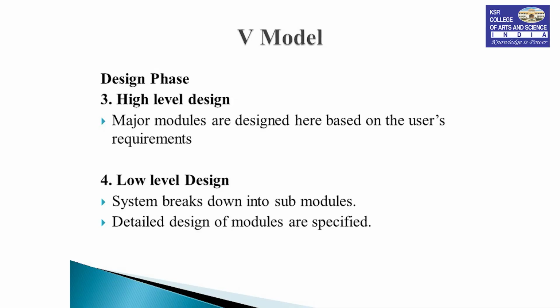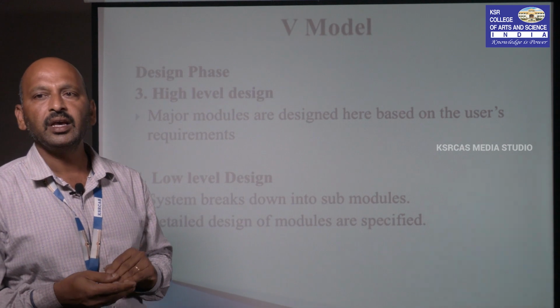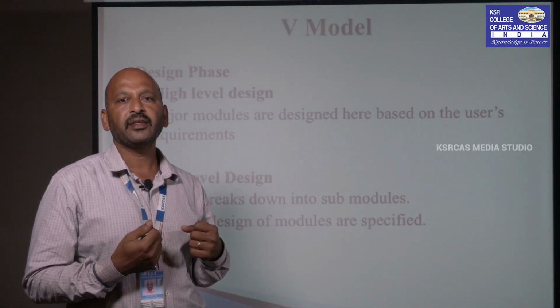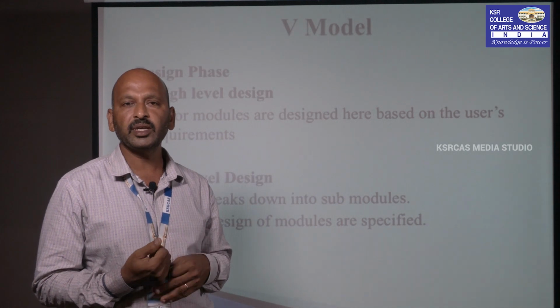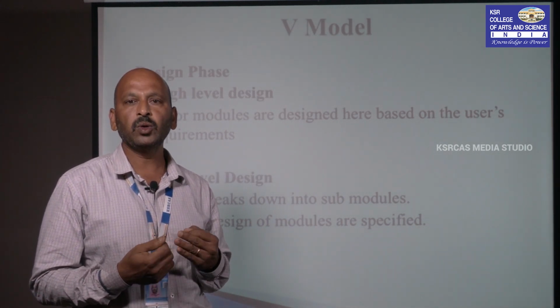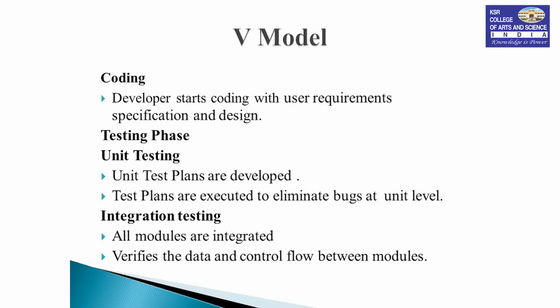Next phase is the design phase. The design phase contains high level design and low level design. In high level design, major modules are designed. Coming to the low level design, the sub modules are designed. These modules are designed to integrate the whole software. Next is coding. Once the developer gets the user requirements, they will start coding.